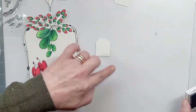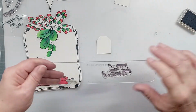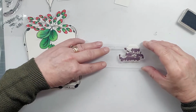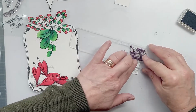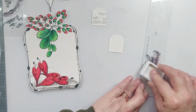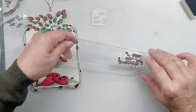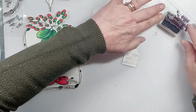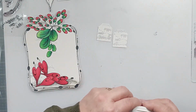And then I found some little tags, I think left over from Christmas last year, she says. And I just want to stamp the music on there. And I've got two, because I didn't know if I'd use two or one. So I'm just thinking which way around. Let's do it this way this time. And I am just going to put a little bit more ink on the top of that one there. Right, let's just tidy up and I'll show you what I've done.